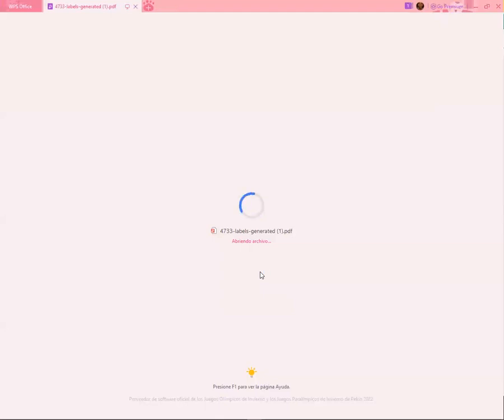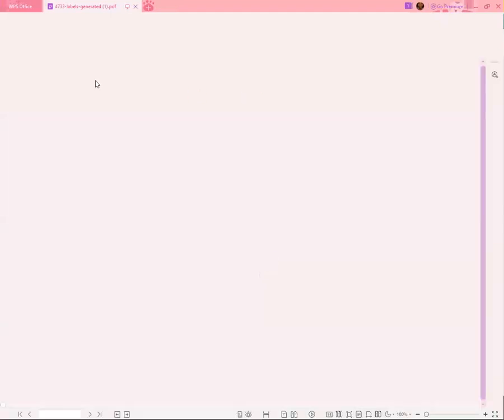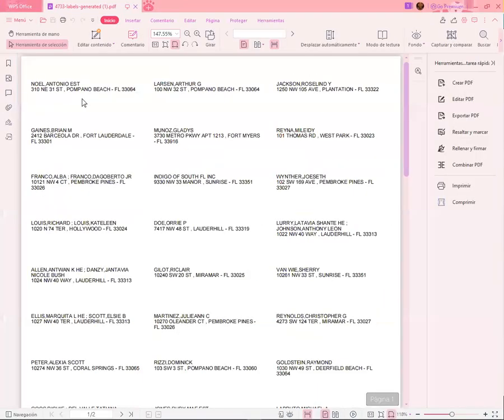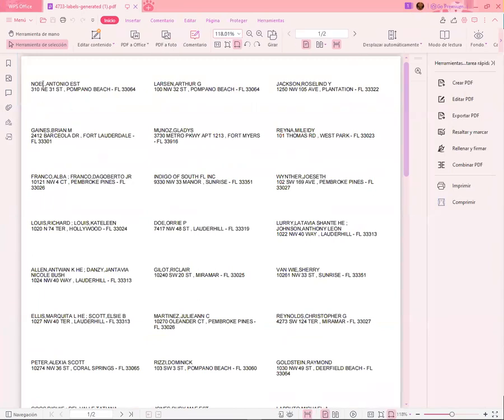And let me show you the labels. Okay, here are all my labels. As you see, if I'm going to print them in regular paper, all I have to do is put in my paper in the printer, and then after they're printed, I just got my scissors and cut them out and use glue to glue them on the envelopes.